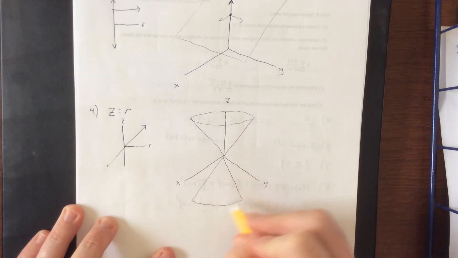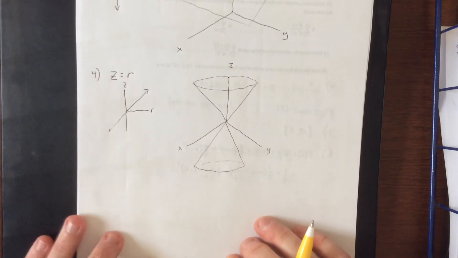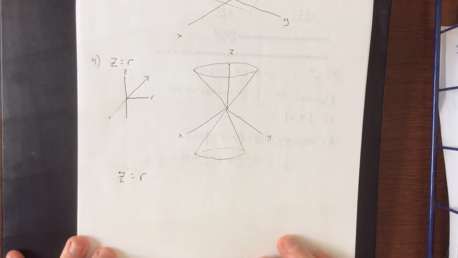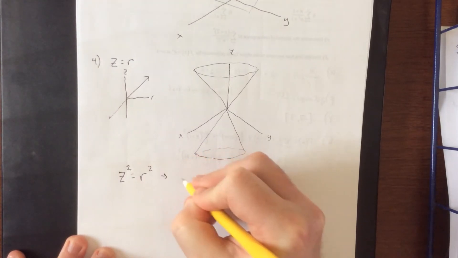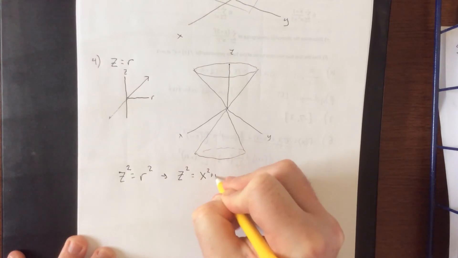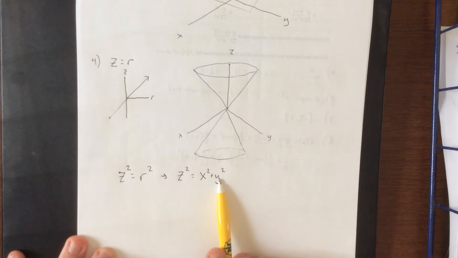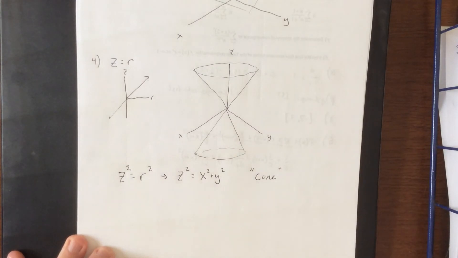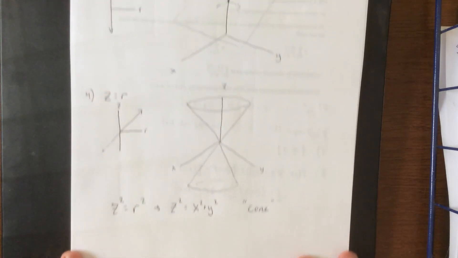That will extend both above the axis as well as below the axis. Now cones, we studied in our quadric surfaces. Let's talk about how to actually prove that this winds up being a cone. What we're going to do is convert this from cylindrical back into a rectangular coordinate system. So the way that we're going to do so is I can convert r squared pretty easily. So I'm going to square both sides of the equation, letting us know that this is going to be z squared is equal to x squared plus y squared. If we analyze the traces, xy trace is going to be a circle or an ellipse. Xz is going to be a hyperbola. Yz will be a hyperbola as well. From there, it's fairly straightforward to show that this thing winds up being a cone.